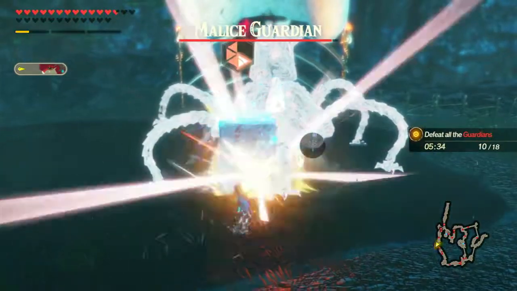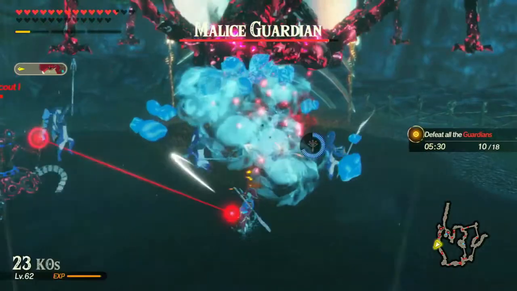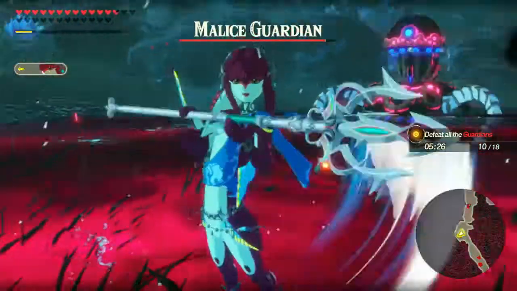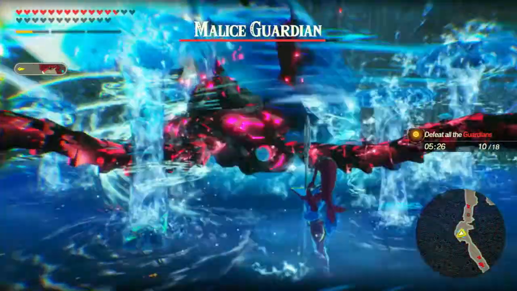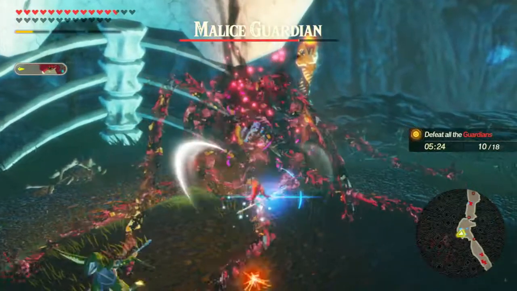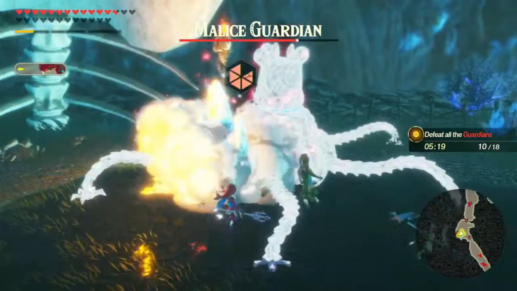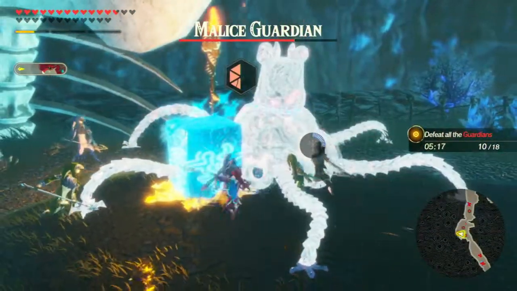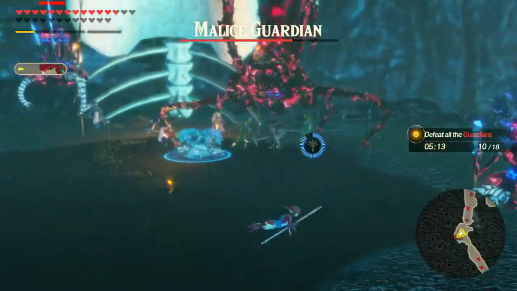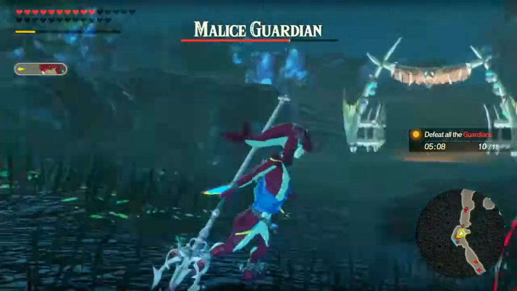Let's freeze you. Since there's water here, which is really nice. Flurry rush the rest of that. Quick weak point smash. Where's this other one? There. I've got time. Just a little bit. Oh my goodness. Freeze you. Weak point smash you.